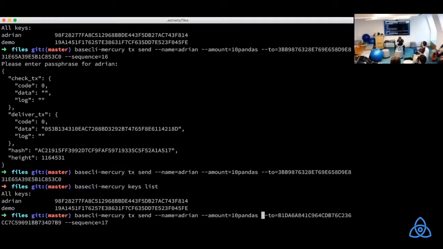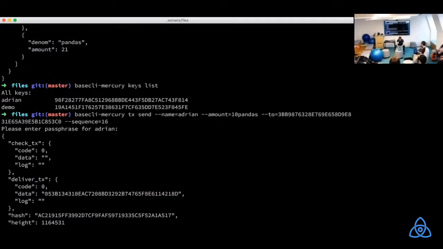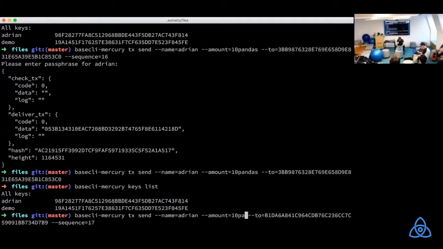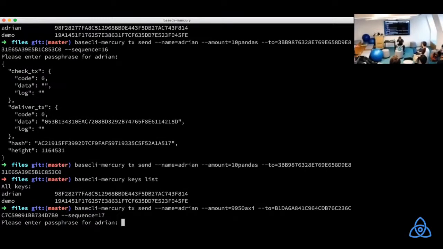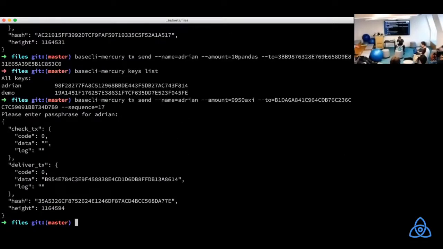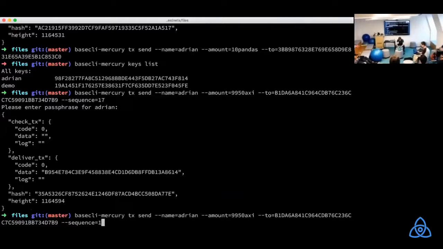George, what kind of currency would you like? I don't know, it doesn't matter. Okay, then you're getting 10,000 AXI. Oh, I'm running out of power. Okay, I'm also sending some to Steven. Steven, which one would you like? The AXI is fine. Guys, you can go for the really valuable and rare ones.